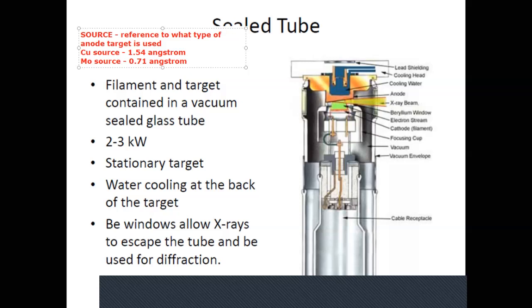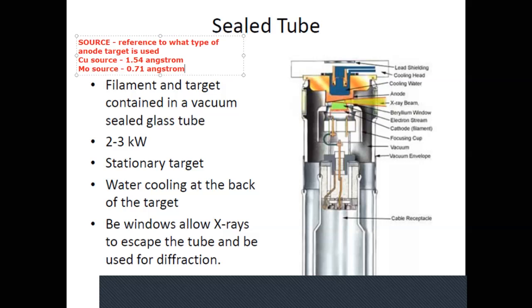The moly source is not as powerful as copper. When you run the same crystal on a moly source versus a copper source, moly is like driving a school bus and copper is like driving a Ferrari. So there are two completely different types of sources. Copper is more preferred if you have it because you can do faster data collections, since it's a stronger source versus molybdenum.